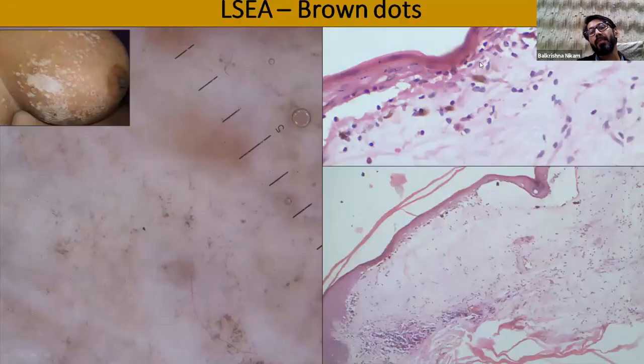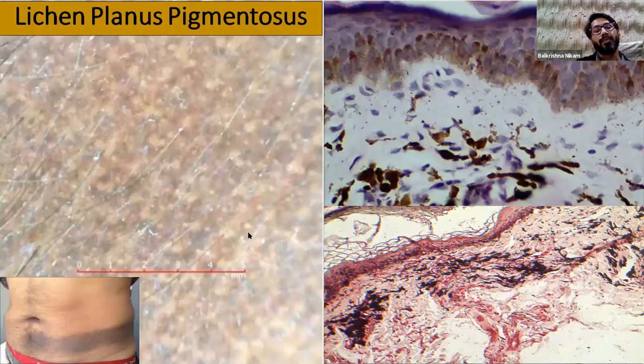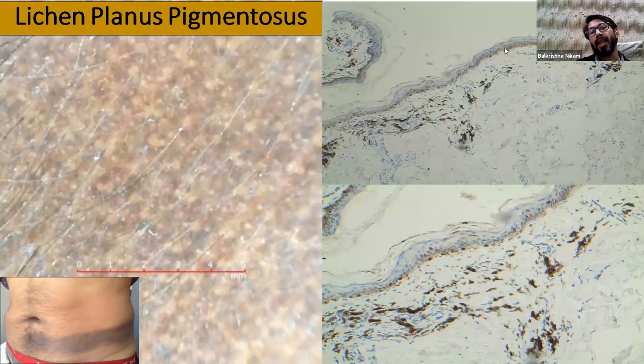In lichen sclerosus, the same position of melanophages, quite in the atrophic epidermis, but they appear grayish, more darker than in lichen planus pigmentosus. This is because there is no melanin in the epidermis of lichen sclerosus. There is squamatization, basal cell vacuolization, and loss of melanin. If you compare with this Fontana-Masson stain of lichen planus pigmentosus, you can see there is pigment present in the epidermal basal layer, similar to the melanin. You can see the presence of the pigment at the basal layer, which is absent in lichen sclerosus.